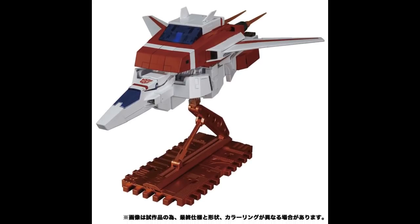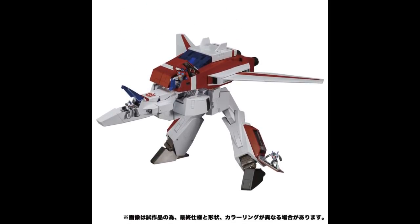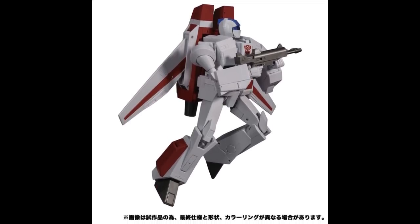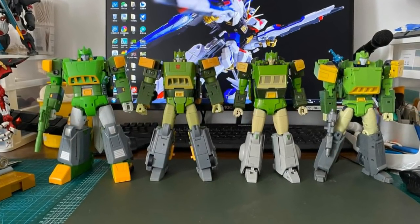Has a very cartoon-accurate alt mode, cartoon-accurate bot mode, and there is the stand. Stand looks like every other stand, by the way. Has an adequate Gerwalk mode, and you can see the integration of all the little minifigures that are included. There is specific integration that you can put these figures in the cockpit and some other places very specifically, so that's kind of cool too. So I've had people asking me my thoughts about this already, and I'm actually going to do a lot more next Friday with this because I want to do comparisons, side-by-sides, and then side-by-sides to stills and all that kind of stuff from the cartoon. But I already pre-ordered it, I like it, and this is one of my favorite characters, so of course I'm all in on it.